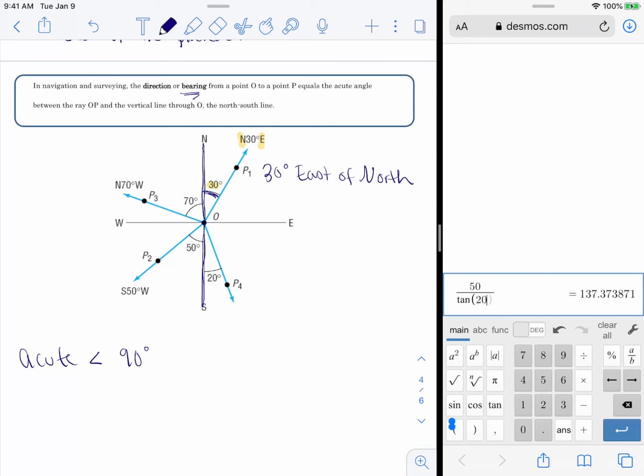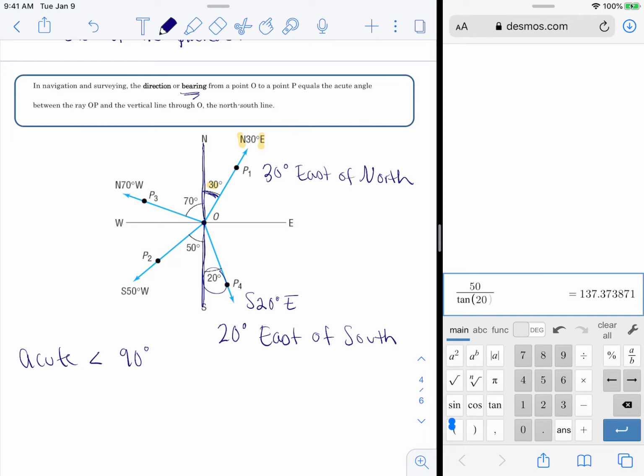All right, so let's give this one a shot. So this one, if I wanted to write it out, or say it out loud, I should say, this would be 20 degrees. Ask yourself, is it heading east or west of the line? East of, and it's attached to the south. Now, if I abbreviate this, that would be S 20 degrees east.